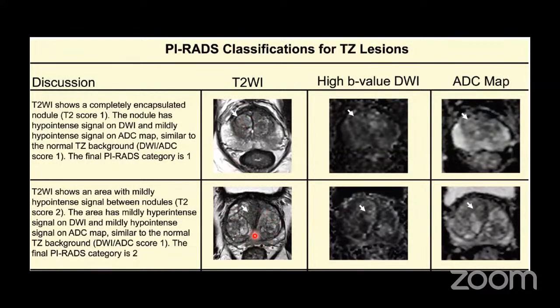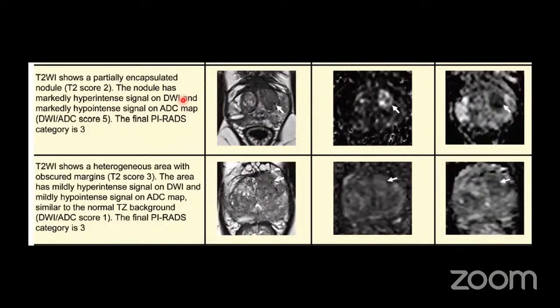So this is how the BPH nodules look. Here again, they are largely encapsulated, largely well defined, and coming to PI-RADS category number 2. If it is 2, you should not stop here and you have to go and see the diffusion. If there is no restricted diffusion, you can keep it in 2. If there is significant restricted diffusion, you have to upgrade it to 3. So just revising everything. Once you practice it on actual patients, you will learn it more. And sometimes we have to go back to the references when there is a confusing situation.